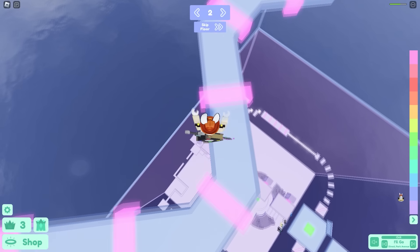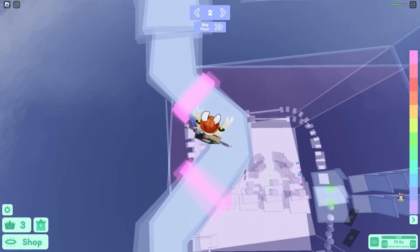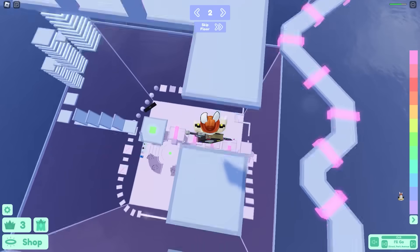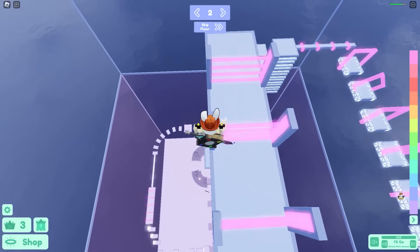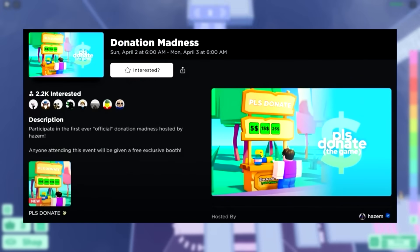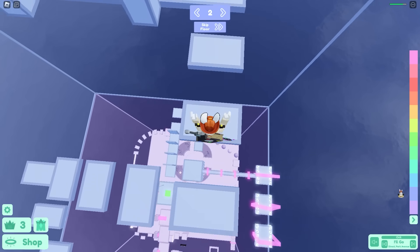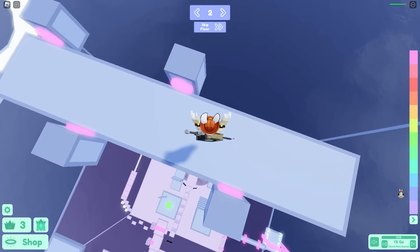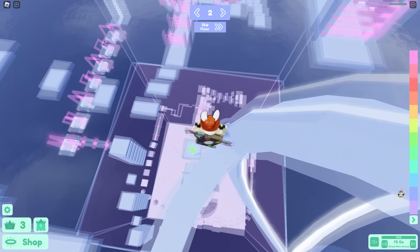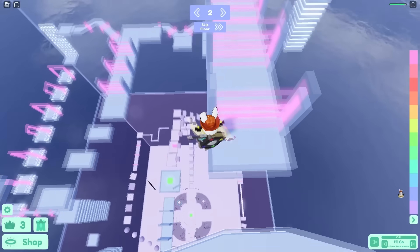Next was a really big update that a lot of people kind of forgot about quickly and isn't used as much as it should be. Roblox added the ability for developers to create their own official in-game events and schedule them, so players can see the time, check if they're interested, and it shows up on the platform. It's a very cool feature overall.